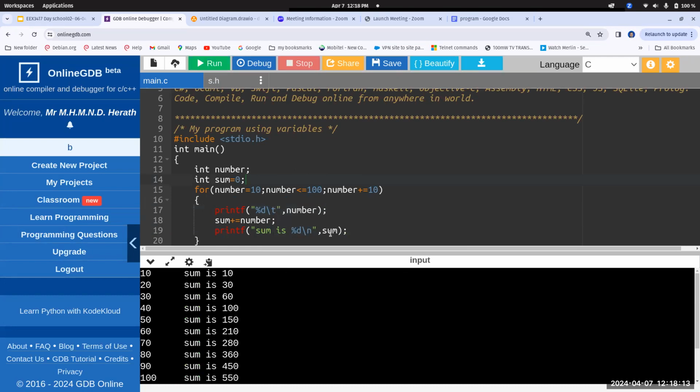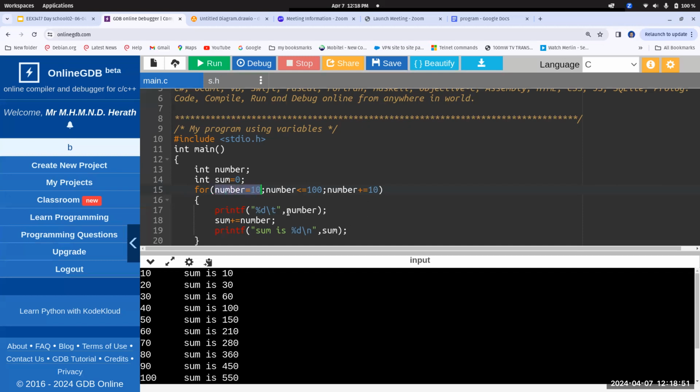Here this is number 10, 20, 30, 40, 50, 60, 70, 80, 90. This increments by 10, until number is less than or equal to 100. If it is 100, then the for loop will exit. But here, number starts from 10.